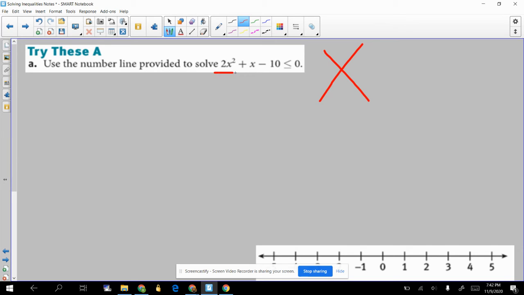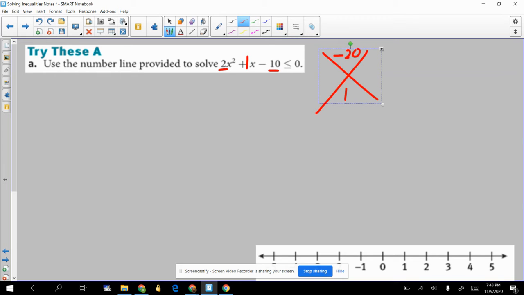So first of all, this is all good to go, and 0 is on the right side, so we're all good there. Okay, so we're going to go ahead and factor, and remember we can't use our shortcut because we have that 2 out front. So we take our 2 and multiply it by negative 10. So negative 20 goes in the top, and then this would be a 1, so 1 goes in the bottom.